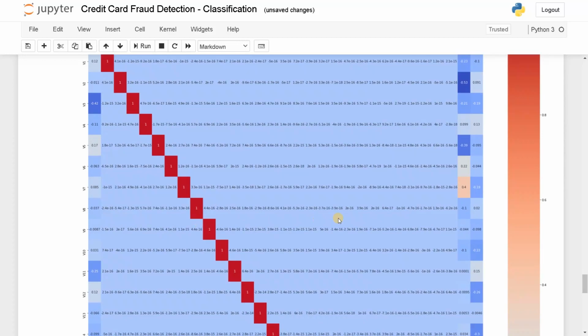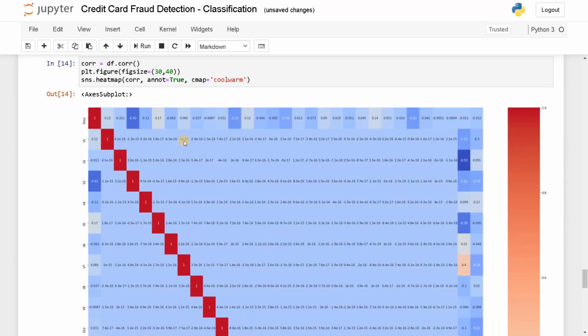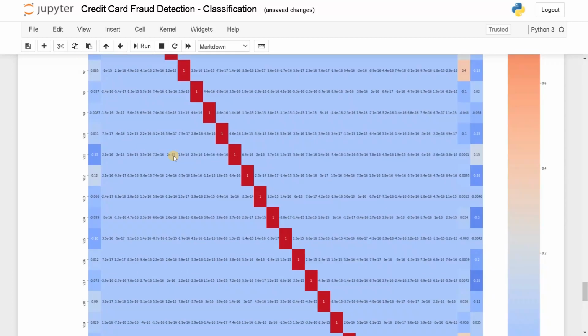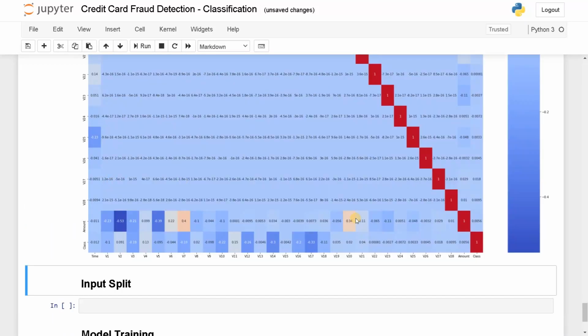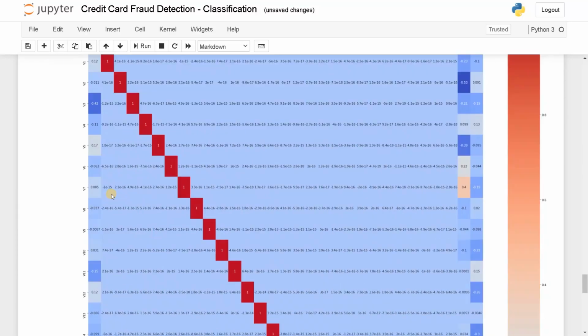Now it's good, but all the numbers are pretty small. I can't see them very clearly. So yeah, for the correlation matrix, we usually drop some columns. For now, we are not going to do anything. So that's fine for us.